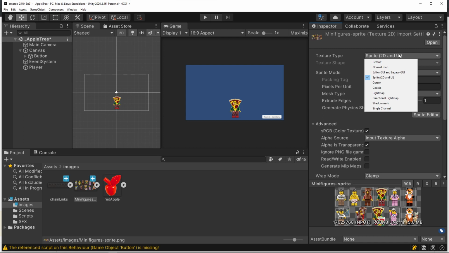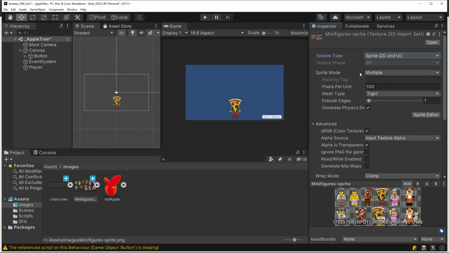You can use all sorts of different maps, like normal maps, lighting maps, directional light maps, shadow masks, and so on. But we typically start off with sprites, 2D, and UI elements. So typical image import is just a 2D texture.